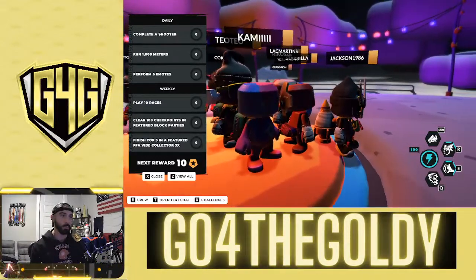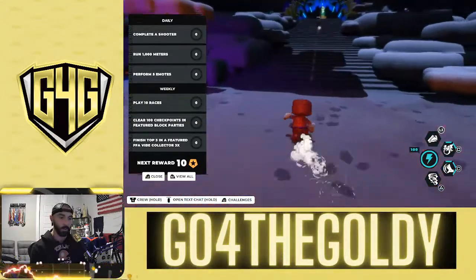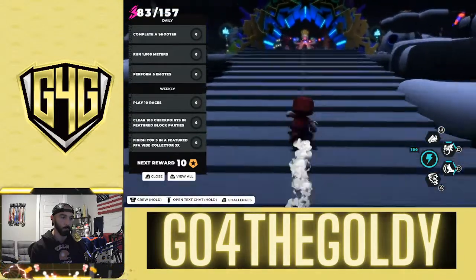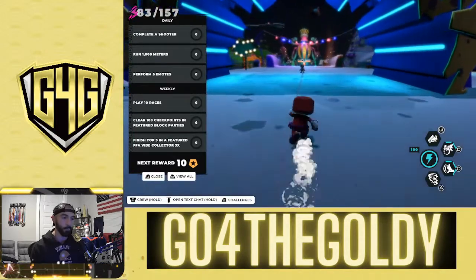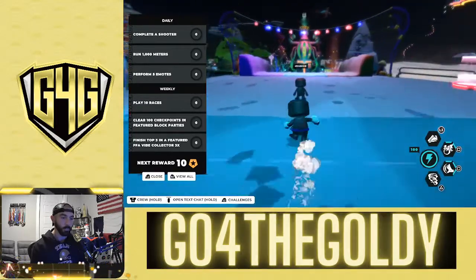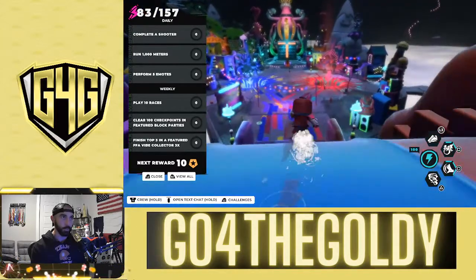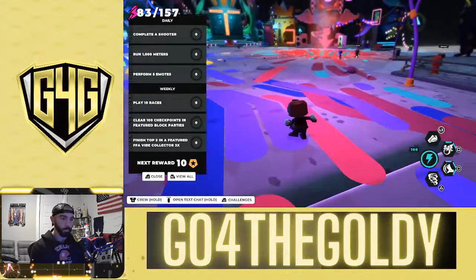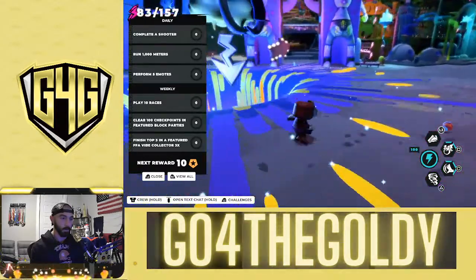So run 1,000 meters is exactly what it sounds like. I am just going to start running around here. So boom. And you should see the meter start to go up once we cross this threshold here, maybe. Let's go look at my little guy. Oh, hurdling him. Let's see. We should see that meter, the run meter, go up here.